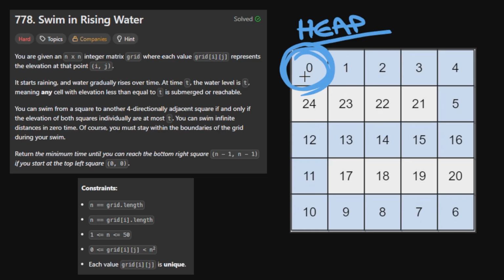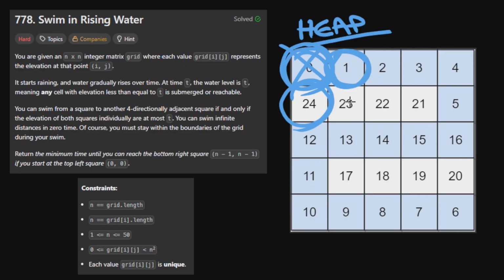In this case, the maximum between 0 and 1 is 1, so we keep 1 here, and we add this to the heap. The same goes for this cell. The maximum between 0 and 24 is 24, so we keep 24 here, and this is no longer in the heap. We pop this. Now we have 2 elements in the heap and we can continue.